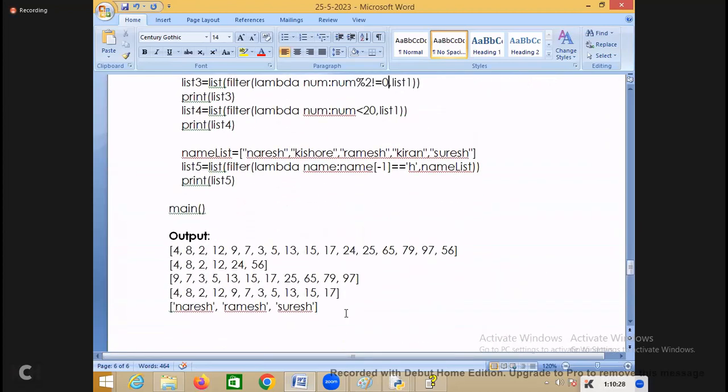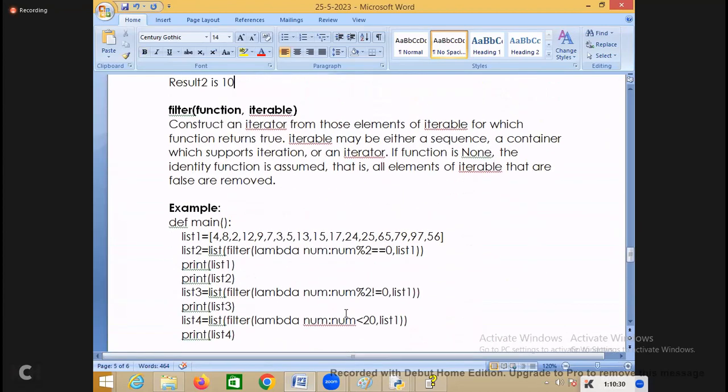This is the best example of where lambdas are used.